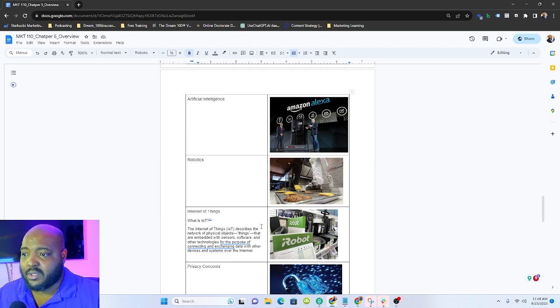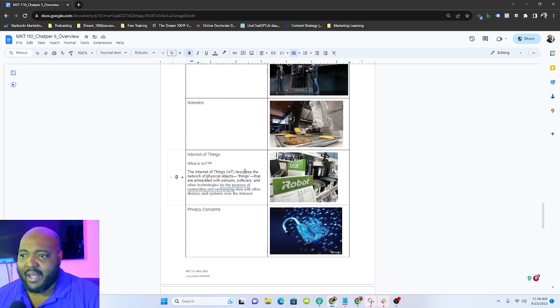And then next is Internet of Things. I mentioned it before, the iRobot. So I'm not going to go back and talk about it again, but what is Internet of Things? It's usually physical objects that are connected to a network that passes data through the internet to a server, right? It's the basic idea of Internet of Things. So your smartwatch, the iRobots. I actually have some lights in the studio that are connected to my phone. I would say that's part of Internet of Things. There's some data that's being passed back and forth. So something that is connected to the internet and passes data, we probably would toss it into the Internet of Things.